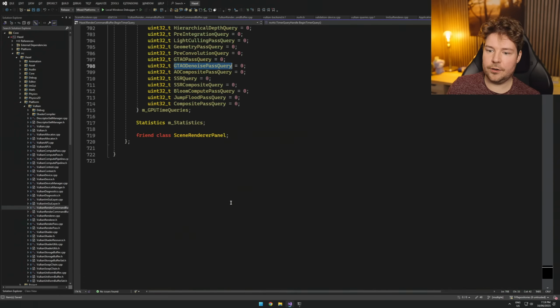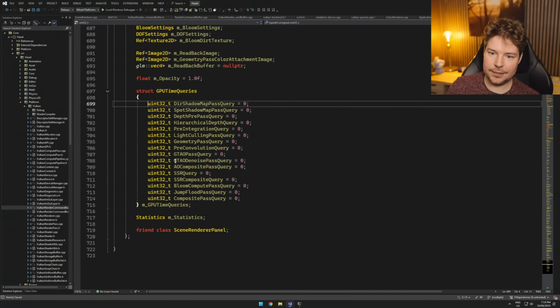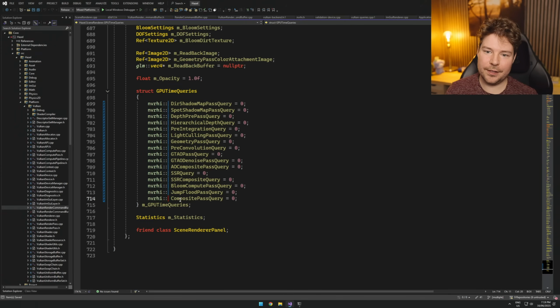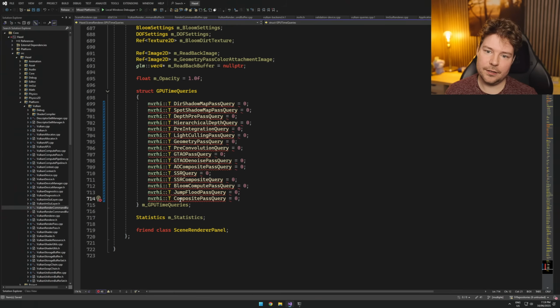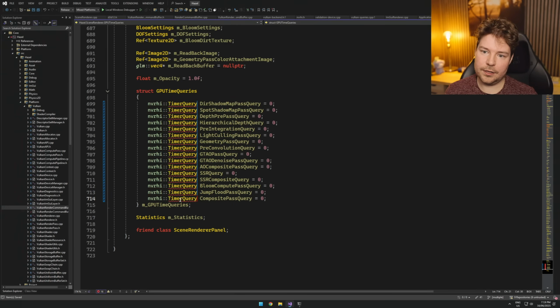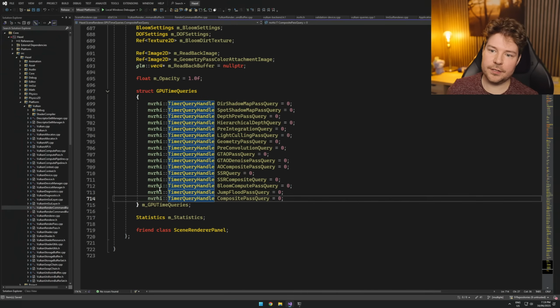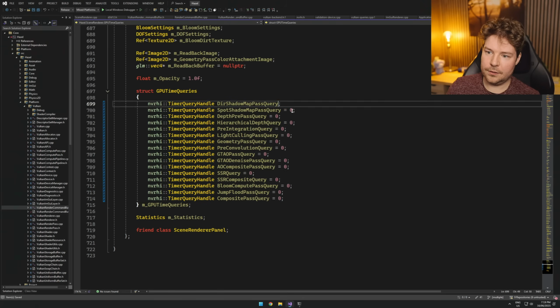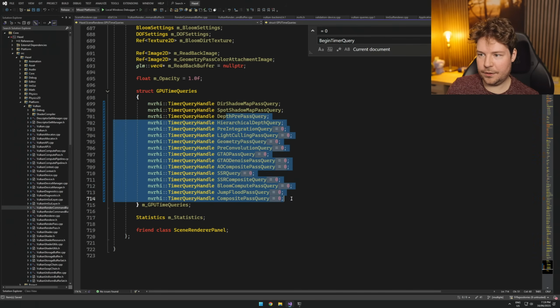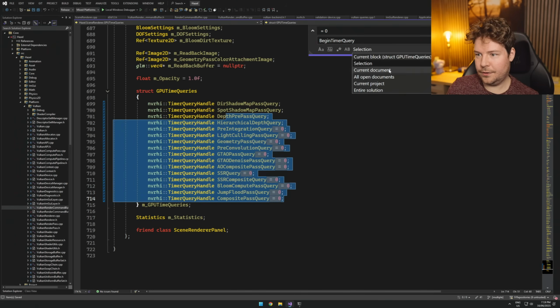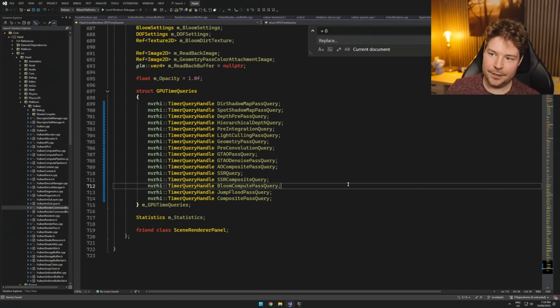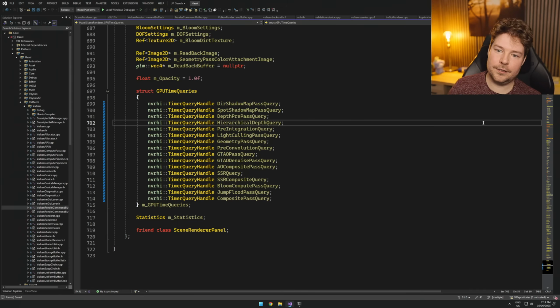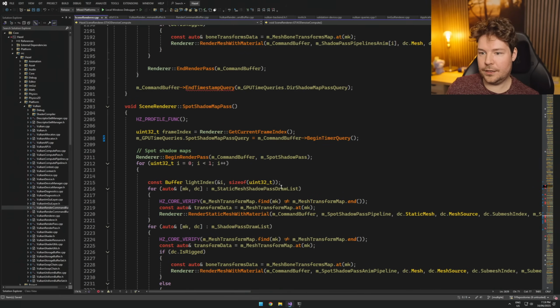Oh, but also all of these queries, ugh, I don't know if they'll end up being like this, but they all have to be timer query handles, I guess. Is it worth me doing this? Okay, and then end.